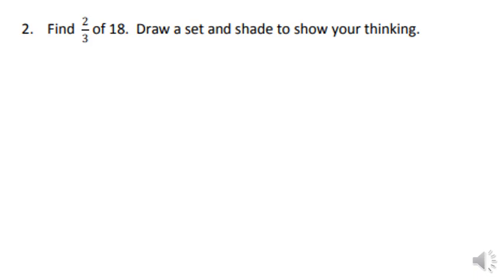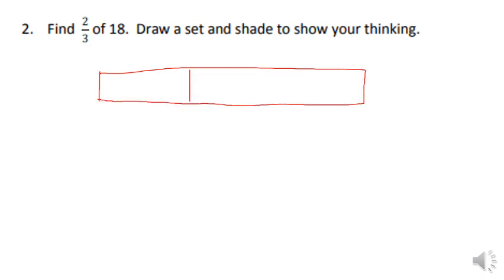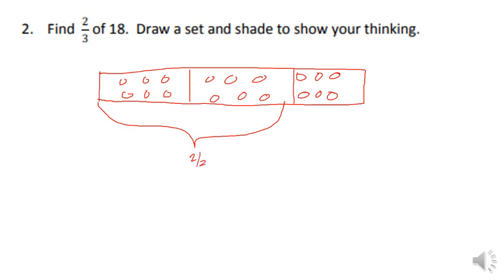Find 2/3 of 18. Draw the set and shade to show your thinking. I would just like a tape diagram, and we know it's thirds. And it says 18, so we go 1, 2, 3, 4, 5, 6, 7, 8, 9, 10, 11, 12, 13, 14, 15, 16, 17, 18. And it's asking for 2/3. And we can see there's 6 in each one, so 6 plus 6, 2/3 of 18 equals 12.